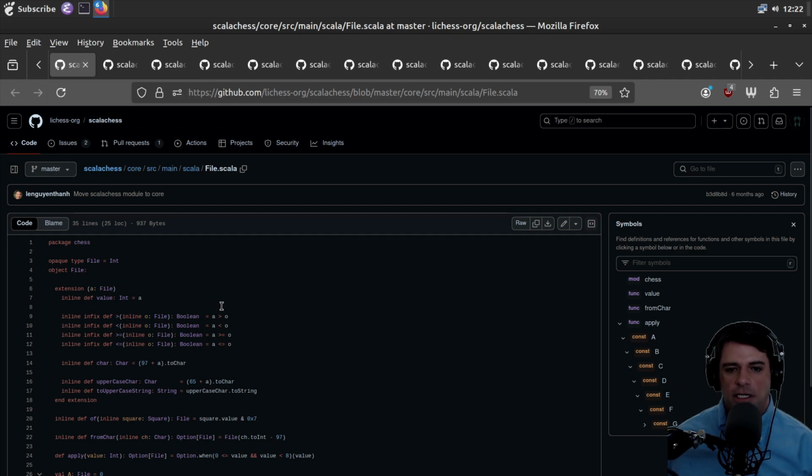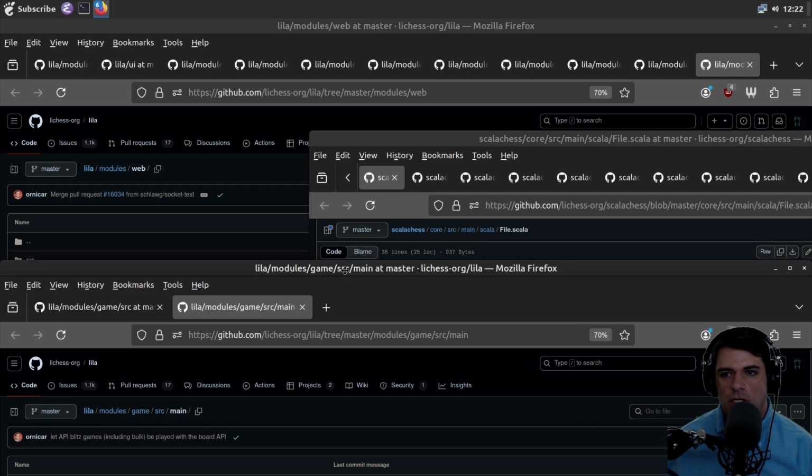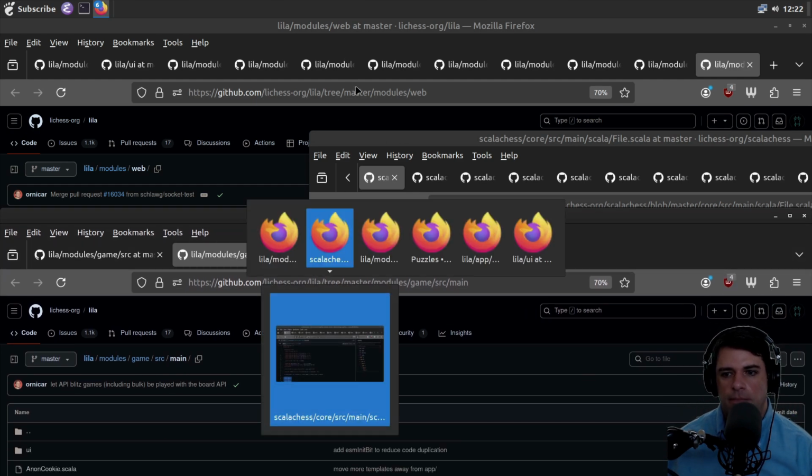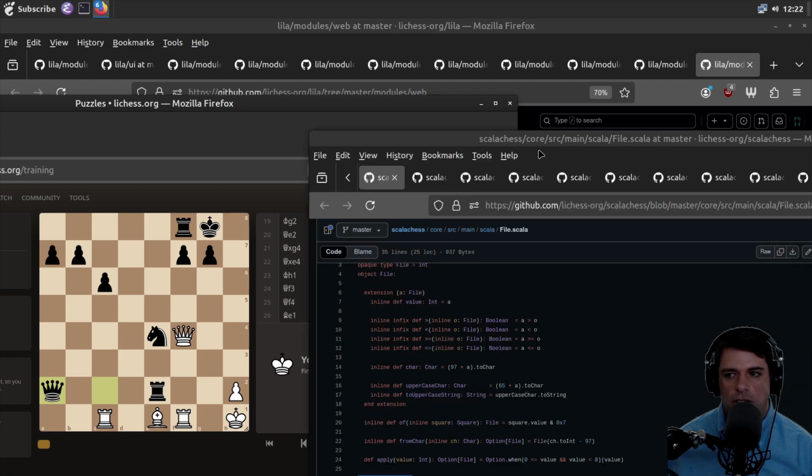All right, here's file.scala. This should be the file. I guess we might as well start here. There's not much here. So A, B, C, D, E, F are the different files, just like on a standard chessboard: A, B, C, D, E, F, G, H. So files are columns.